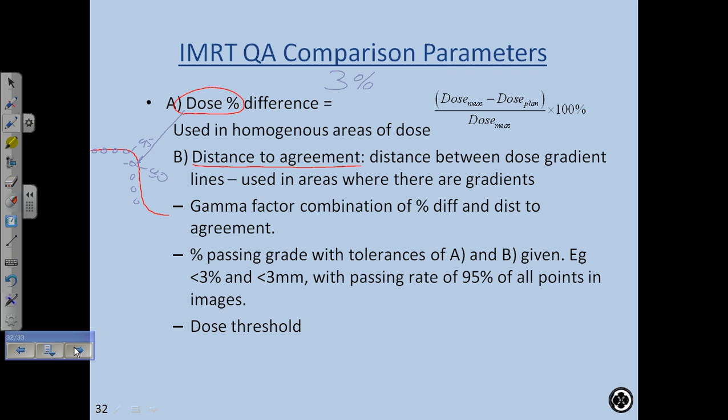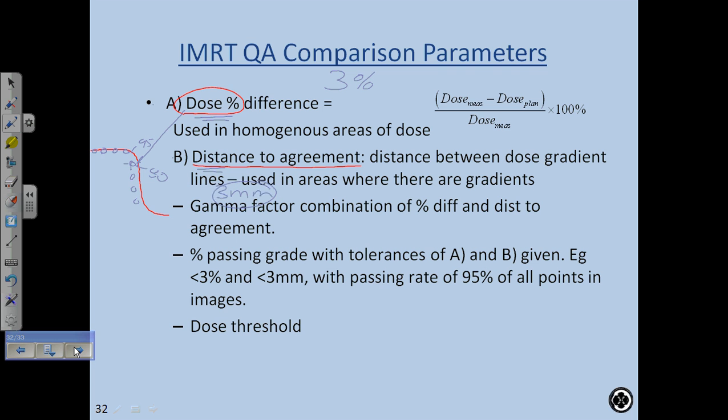So instead of applying this requirement, they apply this requirement to areas of gradient, and instead of subtracting the dose, they look at the distance between this point and this point. That is typically 3 millimeters. That's what most people use, 3 millimeters. So if you look at this, it might fall within 3 millimeters, so that little guy will pass. MapCheck decides where the gradients are, and it decides which test to apply to each point. It's unfair to apply this test to this point, so it won't, but it will apply it to this point. So it applies different tests to the different points, and then it comes up with a percent pass rate.